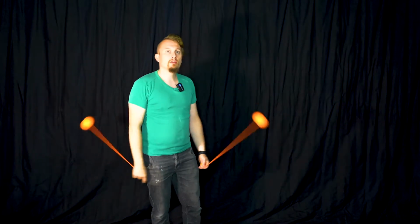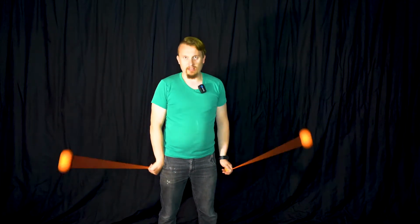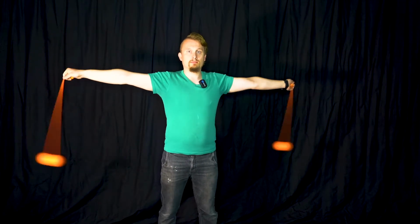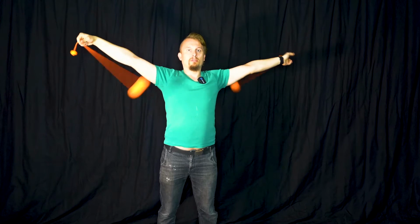And the same goes for the hip reels. On the hip reels you normally just have basically glued your hands to your hips and have not much movement. But you can use it all the time, even with your arms stretched out. And also over your head, but my cave is a little bit too low for it.